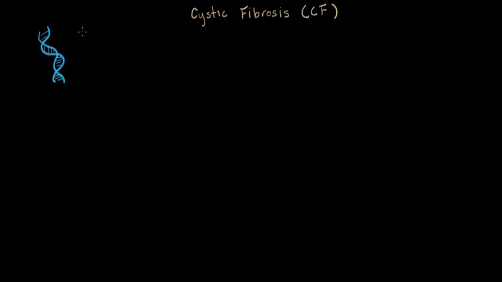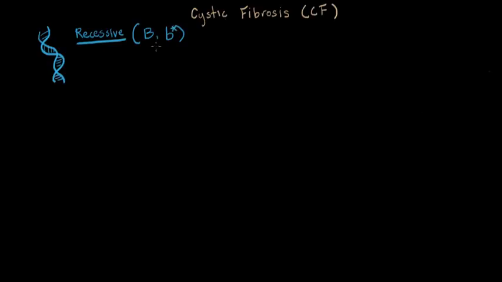So cystic fibrosis is a recessive disease, as opposed to dominant. In very simple terms, recessive and dominant just refer to how many copies of the defective gene you need to have the disease. So if we think of the CF gene as having two different variations, for most people it's a normal gene. Let's use big B. That's normal. And then for the gene with cystic fibrosis, we have a little b. Remember that the little b carries the mutation for cystic fibrosis.